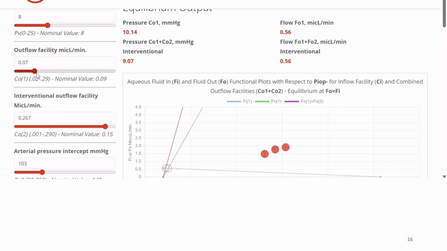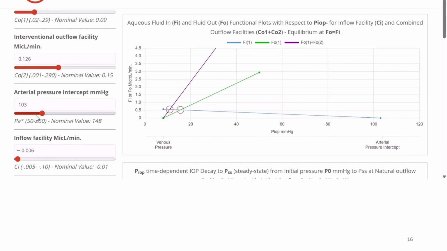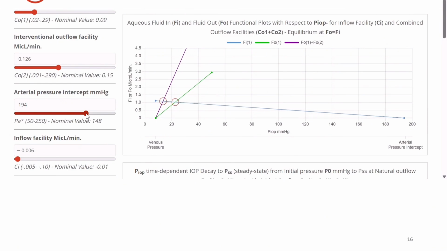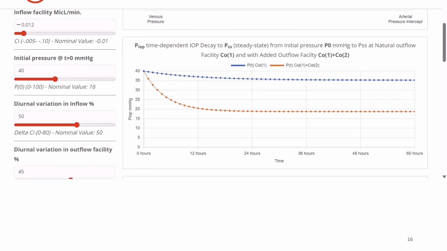These include calculation of the steady-state IOP incorporating the inflow facility in addition to the standard outflow facility. Glaucomatous disease states in which pressure-dependent altered inflow is affected are also able to be modeled. Additionally, it can predict IOP dependence upon systemic arteriolar pressure, which has been demonstrated clinically. Altered equilibrium IOP due to additional interventional outflow or inflow facilities, such as a drainage device, surgical procedures, pharmacological interventions, are all able to be calculated.